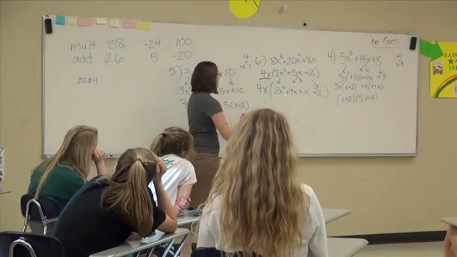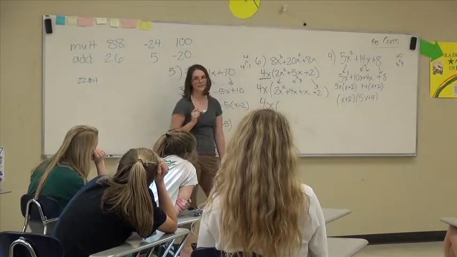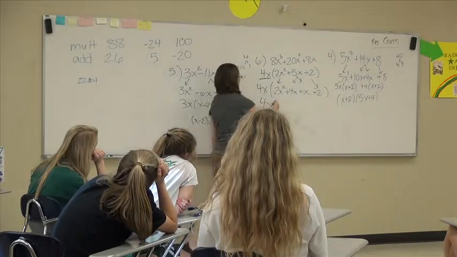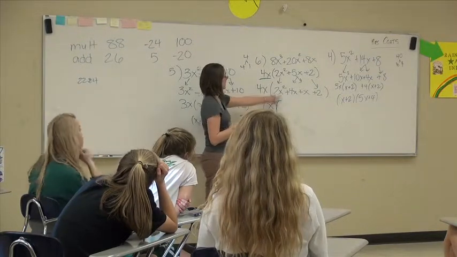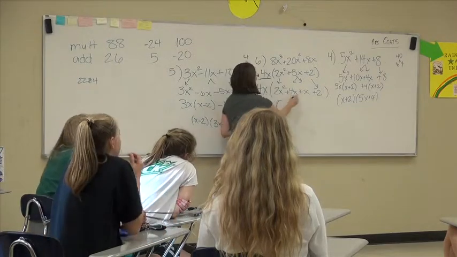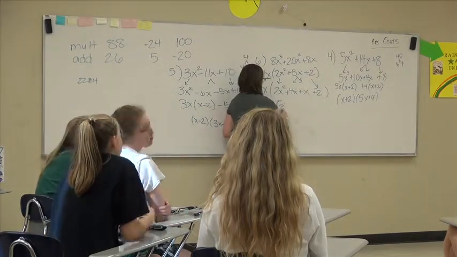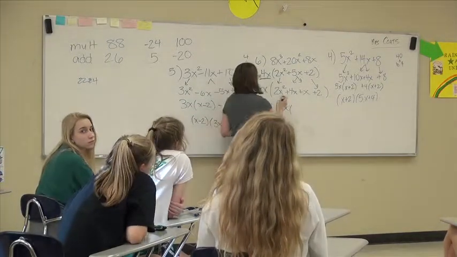Okay? So if we keep going, we want to do by grouping. So we have it. So what's our next step? Two x squared plus 5. Oh, you add it. Yeah. So one step at a time. We have 2x squared plus 4x. So 2x is our greatest common factor. Agree? Yes. Okay. So what do we have?